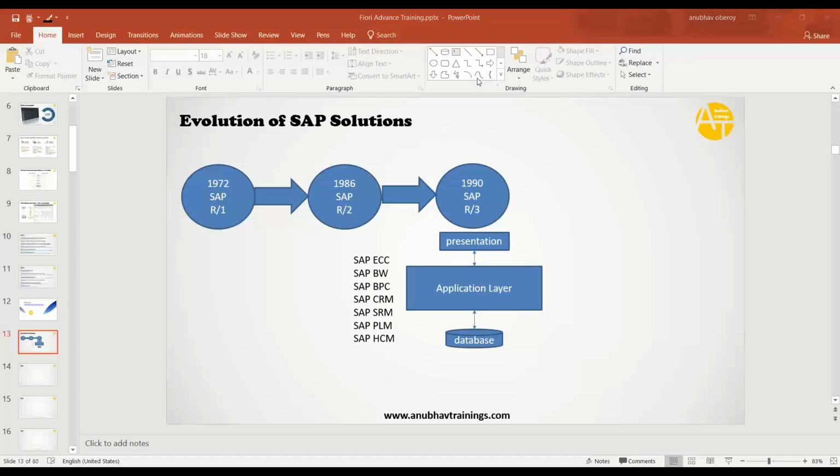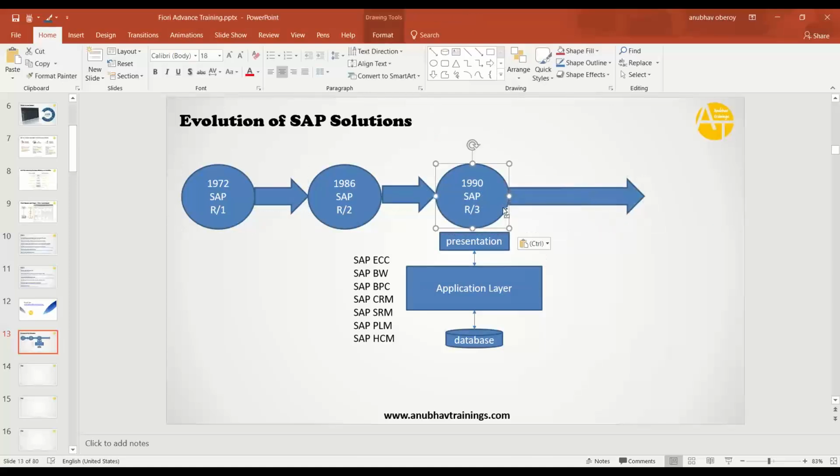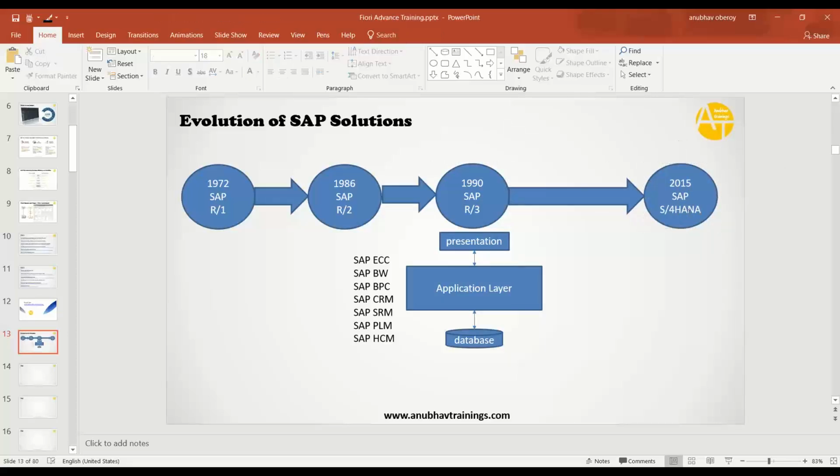Then in 2015, with the great digitalization and internet world, they came up with a completely new solution called SAP S4 HANA. SAP S4 HANA, if you look at, is nothing but the latest ERP from SAP. Till now the ERP was 1990s technology we've been using till 2015. SAP has changed the shift, and now this is the latest ERP. S stands for simplified, 4 stands for fourth generation. So you see generation 1, 2, 3, and this is 4. It's fourth generation. Yes, it's simplified. So they've simplified it to a great extent. I'll come to that in a second.